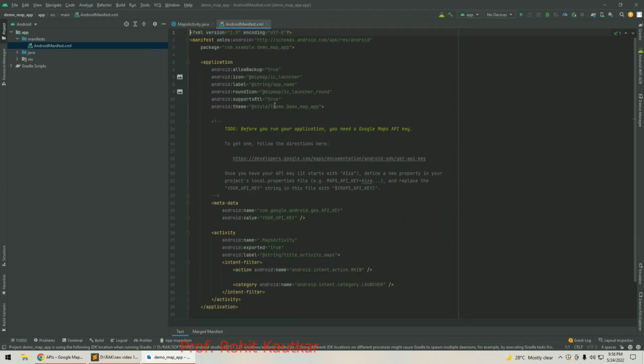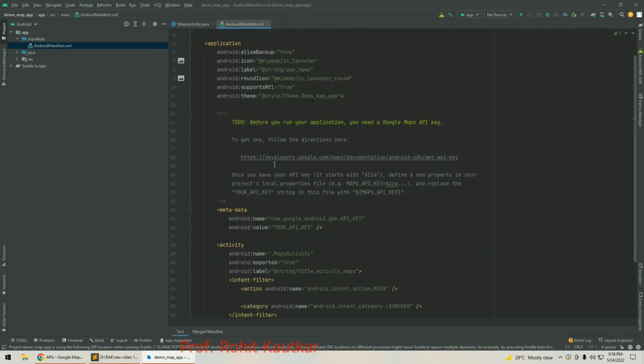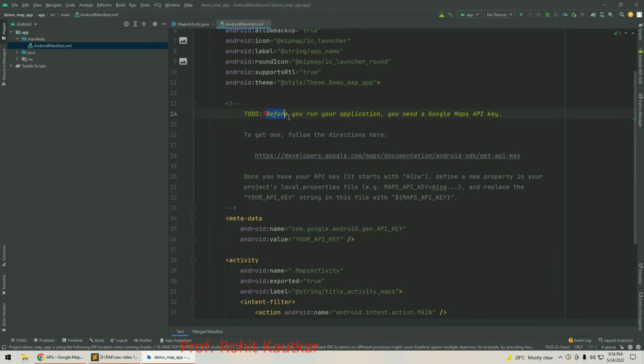Now in the Android manifest file, here you can see what it is saying: before you run your application you need a Google Maps API key, and they have given a URL as well. Okay, so developers.google.com maps documentation, they have given all this path. So by visiting this path as well, you will be able to reach the location that we have discussed.